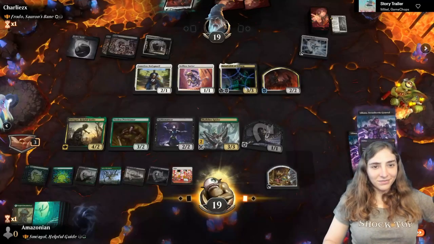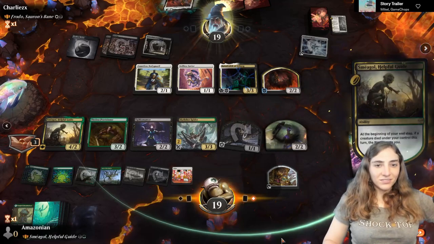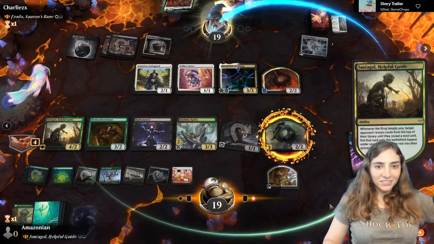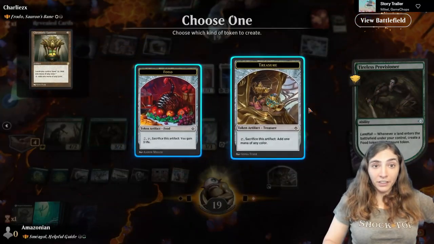Hey. Check this out. Bam! A zombie. The ring tempts me. I will make this zombie into a ring bearer. And we stole Plaza of Heroes. That's actually a very good land to have.